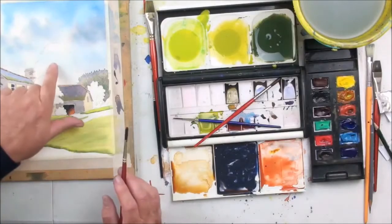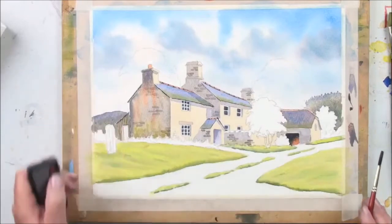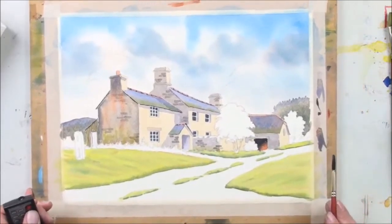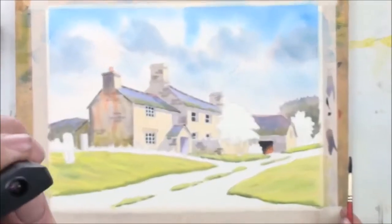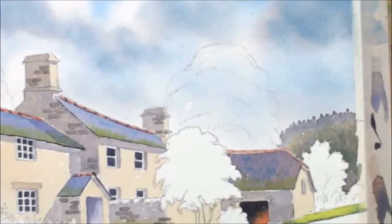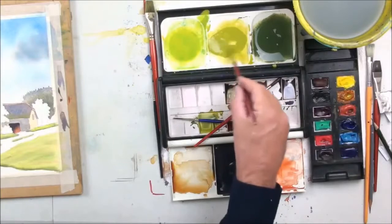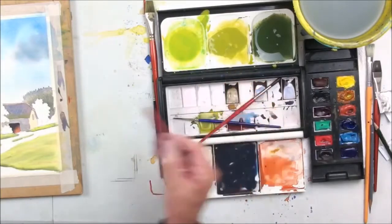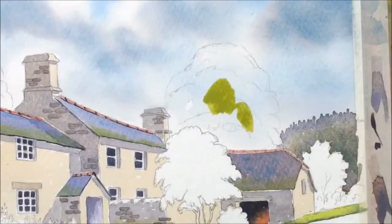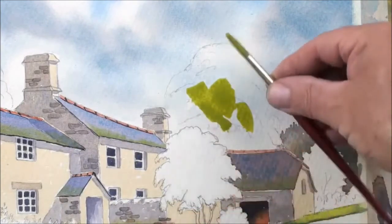Right, I'm going to start with this tree on the right hand side, just above the house, just above the shed, and I'm going to try and tighten this in a bit so that you can see this in as much detail as I can show it to you. There, that's fine. I want you to see how it cuts around this tree in the foreground. And I'm going to load this brush up and set it right into the middle of that tree.